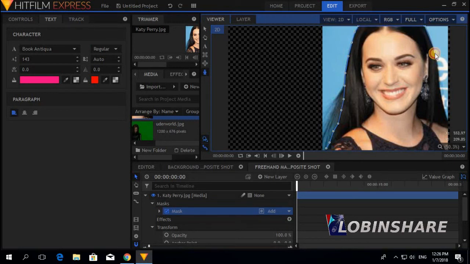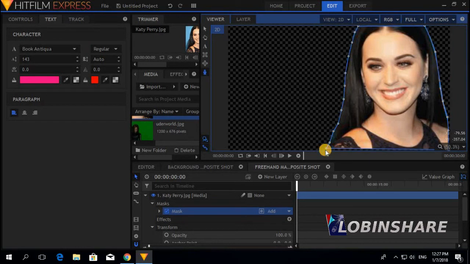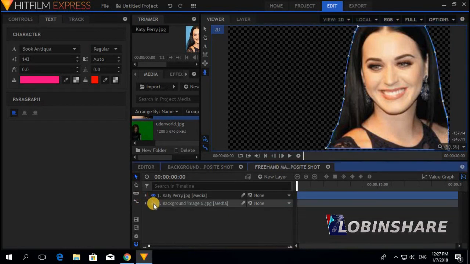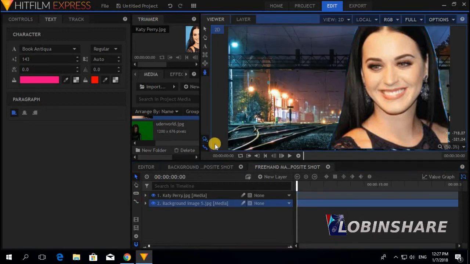You can also do around the picture. Another, let's drag this. Let's click over here. And this is all. Now we have enabled the background image. By clicking on this side, I can see the effect I have created.